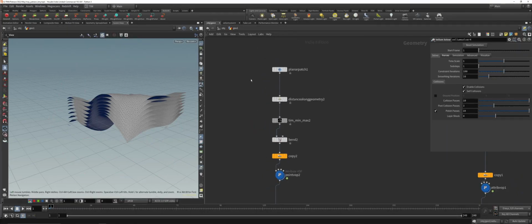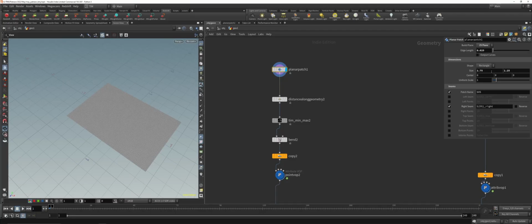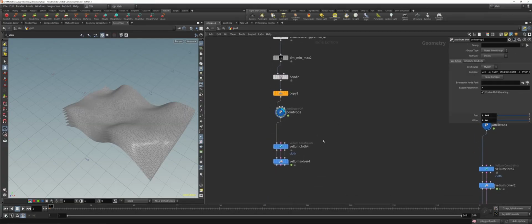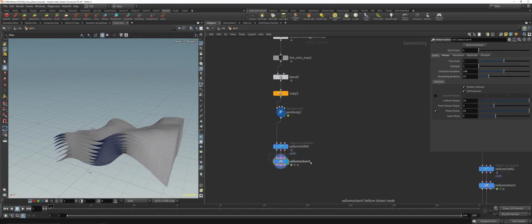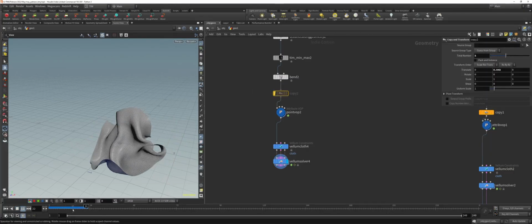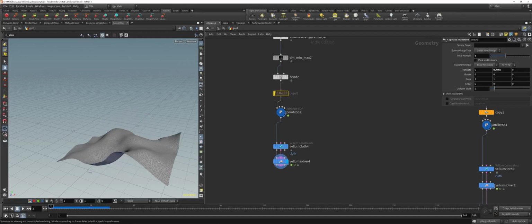Amplitude on 4, and what I want to do, I want to make the planar patch a little bit longer. So for example 2. Distance, that's fully procedural. And let's just sim that for now, but as a single piece of cloth to just get a sense of movement. Yeah, that looks pretty nice.